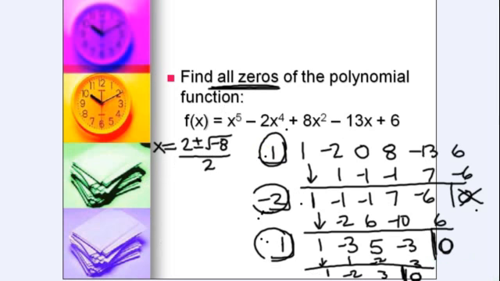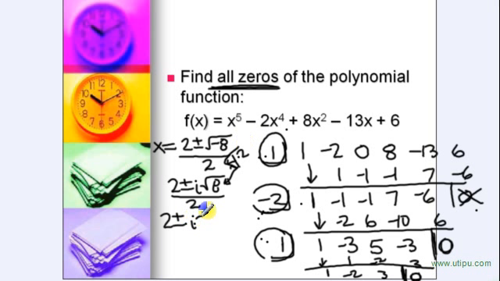All right, so let's simplify this complex number. Remember, a negative in the square root we can represent with i outside the square root. So we can write this as 2 plus or minus i times the square root of 8 divided by 2. And square roots, well, we can simplify the square root. Square root of 8 is not a whole number, but square root of 8 is the same as the square root of 4 times the square root of 2. Square root of 4 is a whole number, that's just 2. Square root of 2 not a whole number, so I'll leave that as square root of 2.